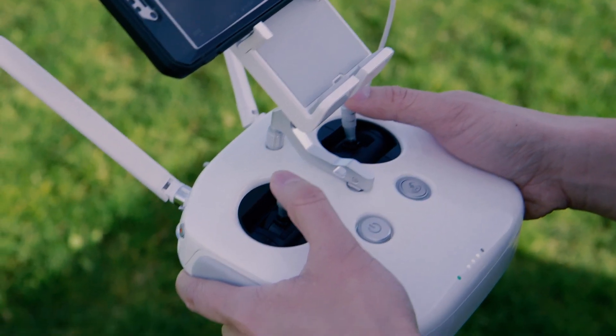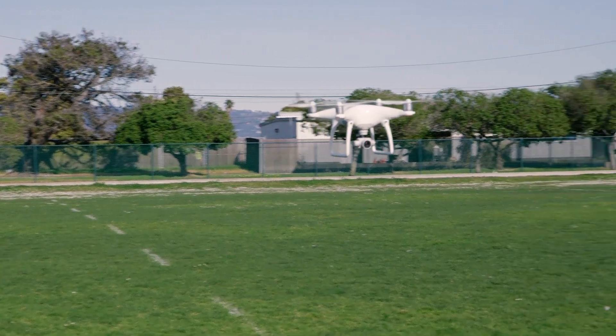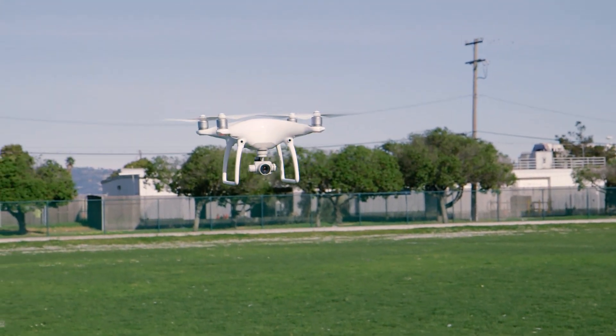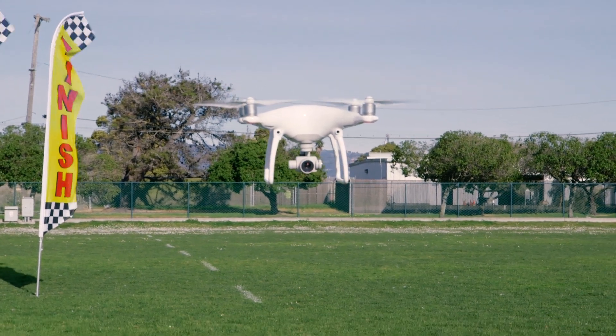It'll just stay in a hover safely right in front of the obstacle. The 60-degree horizontal and 30-degree vertical field of view means obstacles outside that range may not be detected. It's very similar to a human being — we have a field of view, and within it we're pretty good at dodging obstacles. If this craft can see something in that field of view, it will make a smart decision about it most of the time. But just as we don't have eyes on the top of our head, there is that possibility. Generally, if you're flying forward, it will see what's in front and make a smart decision to avoid it.